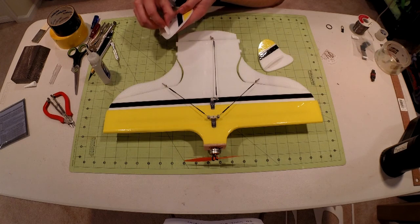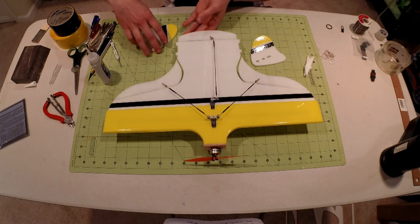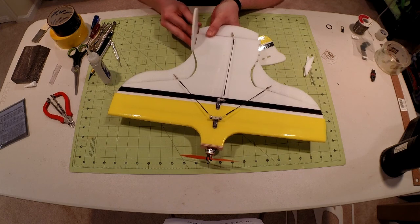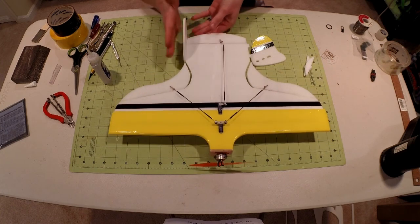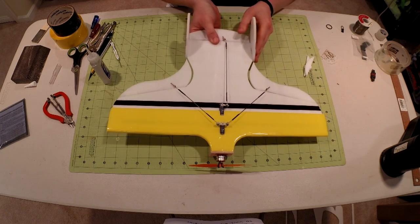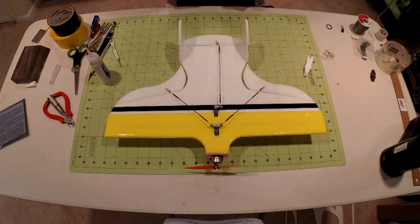That one fits really nice. That one also fits. So we can just set the winglets aside, because those will be the last things that we install. Now we test fit the vertical stabilizer onto the tabs on the back of the main wing. We want to make sure that they're nice and vertical and they don't interfere with any of the control surfaces. Make sure that they don't contact the elevator. And it looks like the fit is going to be just right.